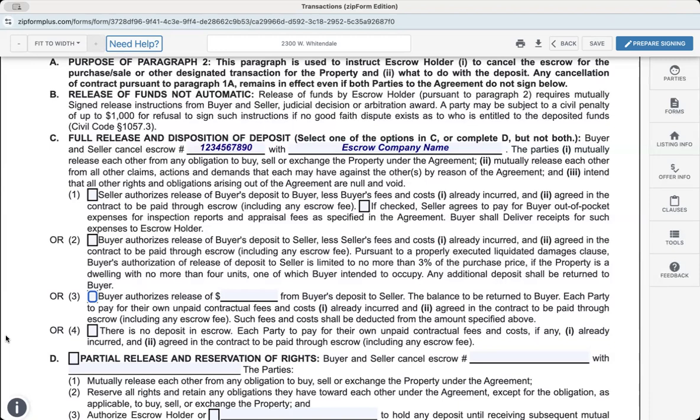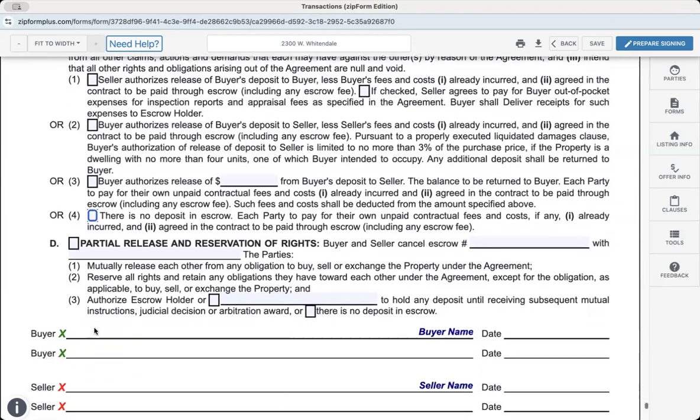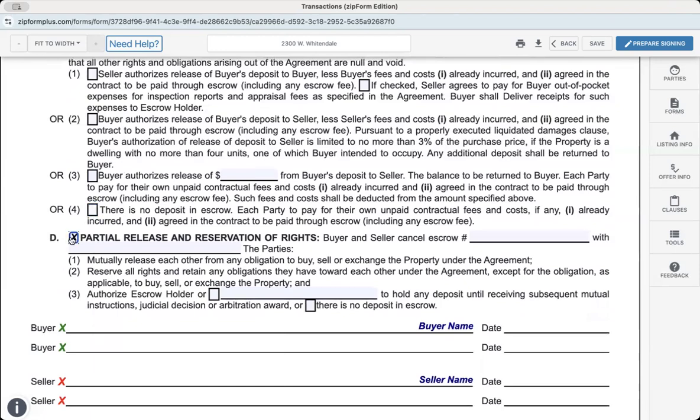They never turned in their deposit. So in that case, it would be C4. There is no deposit in escrow, and yeah, there's nothing to allocate in that. Or D, the partial release and reservation of rights.